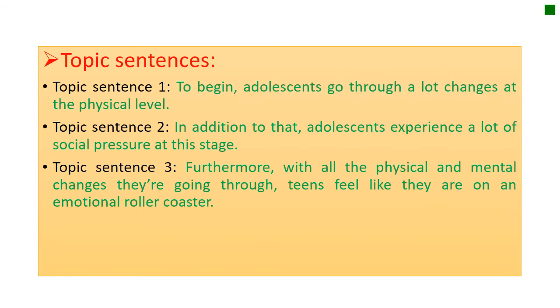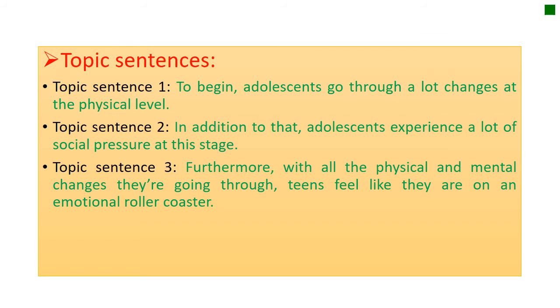Let's see. Topic sentences, I wrote them. This is how I like to write. My essays, if you write them this way, they'll turn out to be perfect. Topic sentence 1 for body paragraph 1. To begin, use a good transition. Adolescents go through a lot of changes at the physical level. So in this paragraph, I'm going to discuss the physical changes.